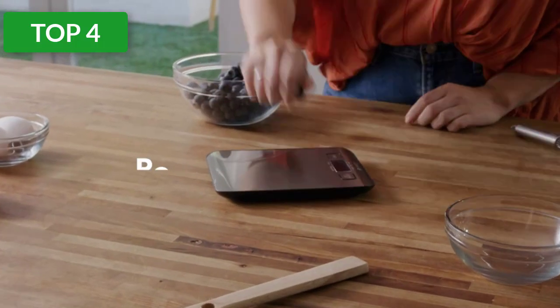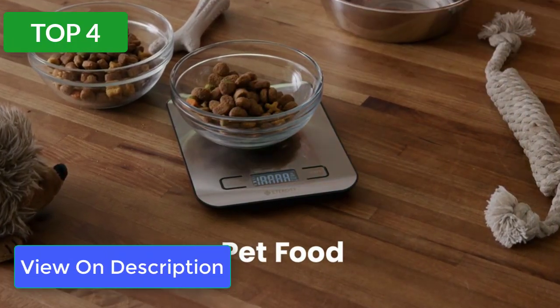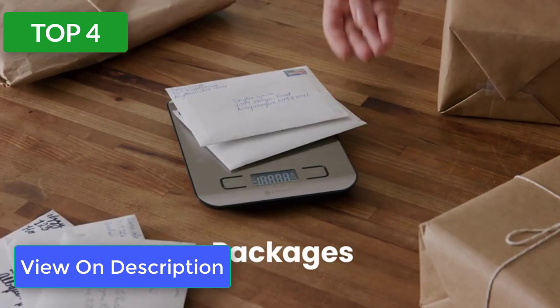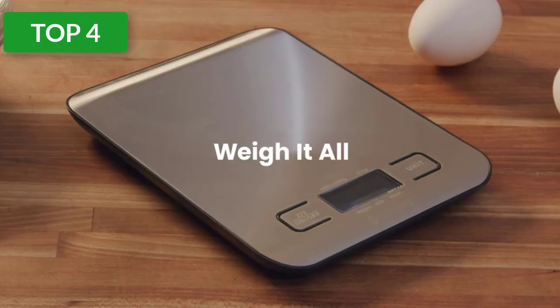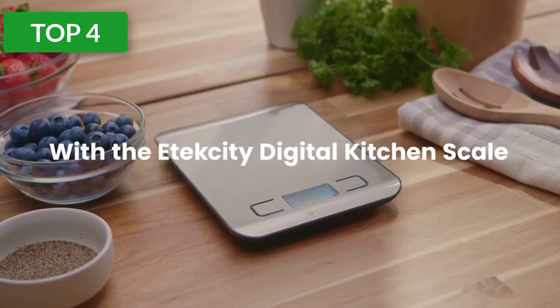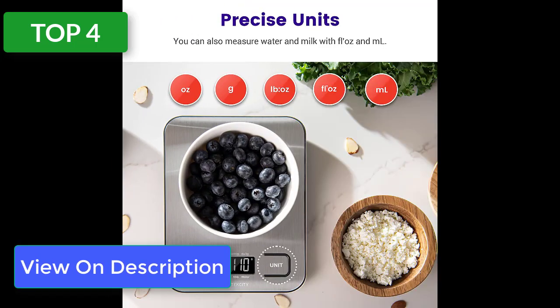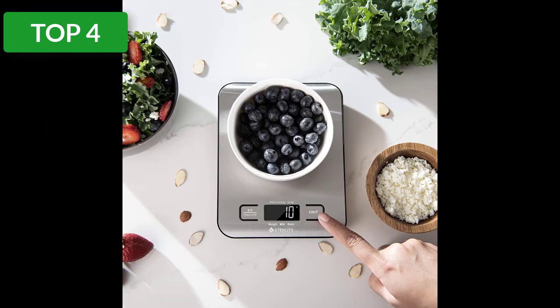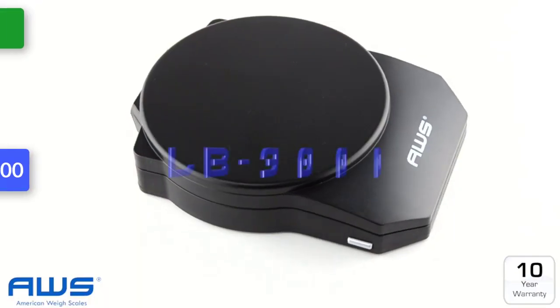We have bought a few food scales over the past few years because of heavy usage in our workstation. The E-tech City digital food scale has a unique weighing platform that is wide and flat, making it easy for us to weigh items. We can either place the ingredients directly on the scale or the mixing bowl without facing any challenges while reading the numbers. Moreover, it comes with four high-precision sensors so, irrespective of the location of the food items, it gives an accurate reading. The excellent tare precision lets us press the button and it resets to zero in no time.